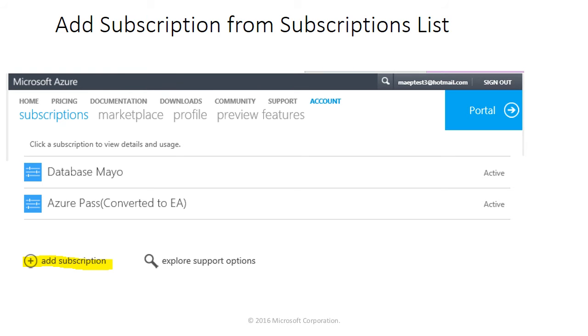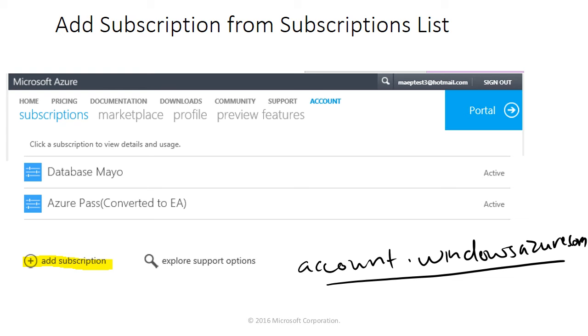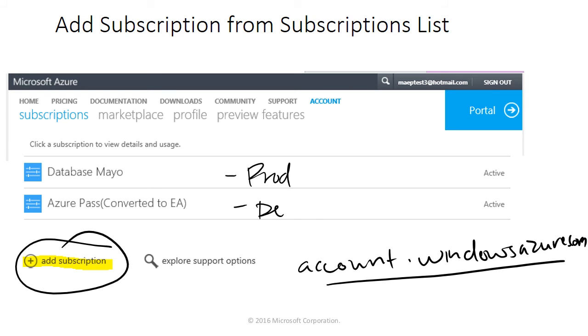So after going through the process of spinning up your subscription for the first time, you can now use this portal to spin up your future subscriptions. So this is account.windowsazure.com. You can see my amazing handwriting here. So for all future subscriptions, you can just click this button here. You also have the option to rename your subscriptions here, so we highly recommend you do this. I'm not even sure if these would be my favorite examples, but you might want to typically look at a production subscription name and something that maybe highlights that this is a dev test subscription, or in this case, this is specific to Mayo's database. So having a name that really reflects what's going on that subscription will be important as you move forward.